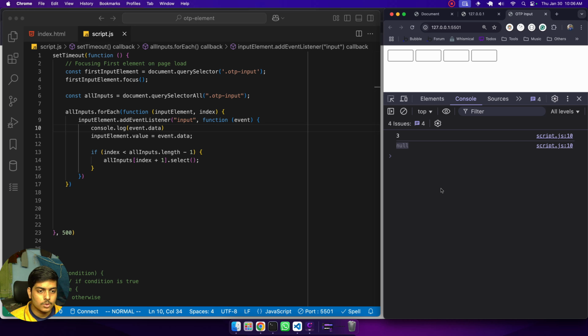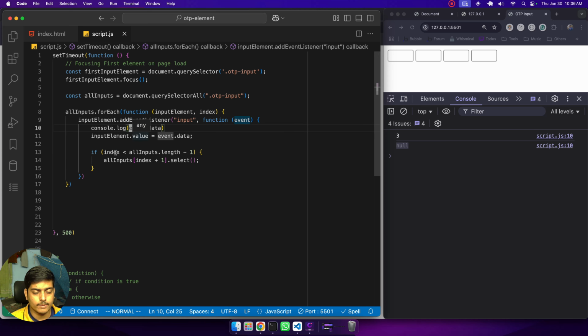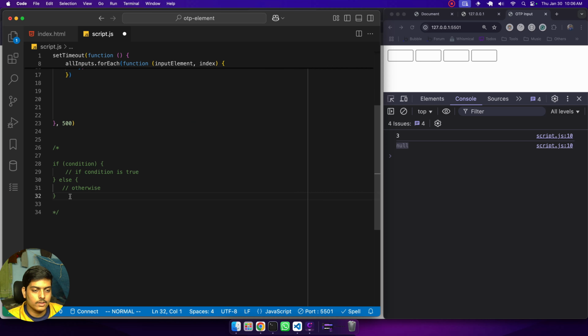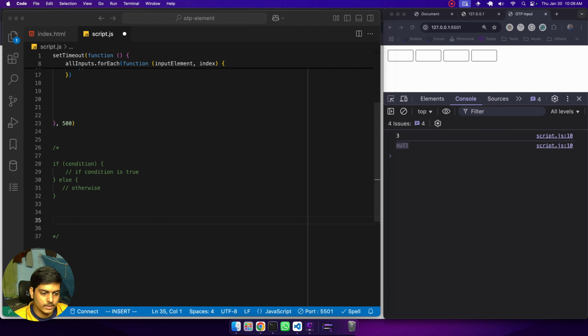Okay, so let's see how we can write an if statement to not run this if event.data is null. For example, you can wrap this whole code inside an if element. So if event.data is not equal to null. Now, is not equal to, you can see that we are adding this syntax. Now let me show you the details of it.